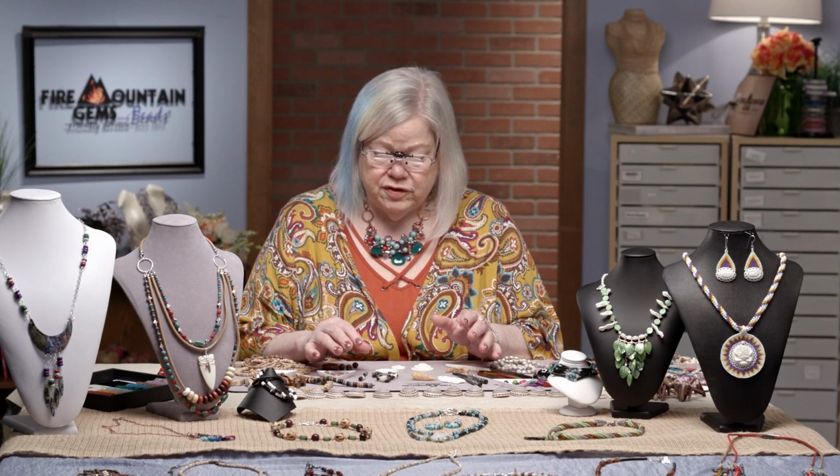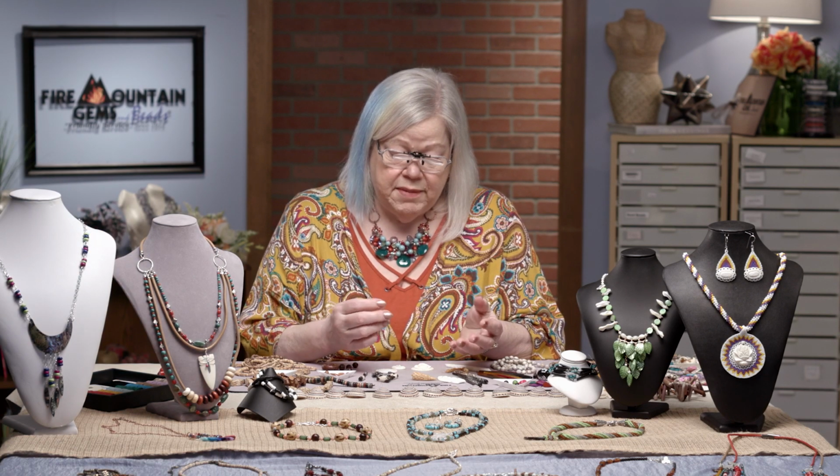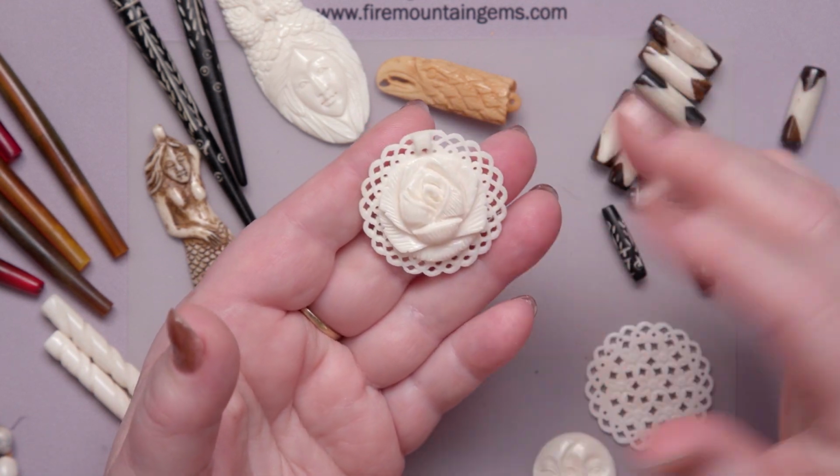So pearls and amber and jet, those are all natural organic materials too. But here at Fire Mountain, we tend to put those in with the gemstones. I'm going to gloss over those and go straight to bone. So bone beads, bone is a wonderful material. It's hard enough to make into jewelry, and yet it's soft enough to carve and dye and make them gorgeous.